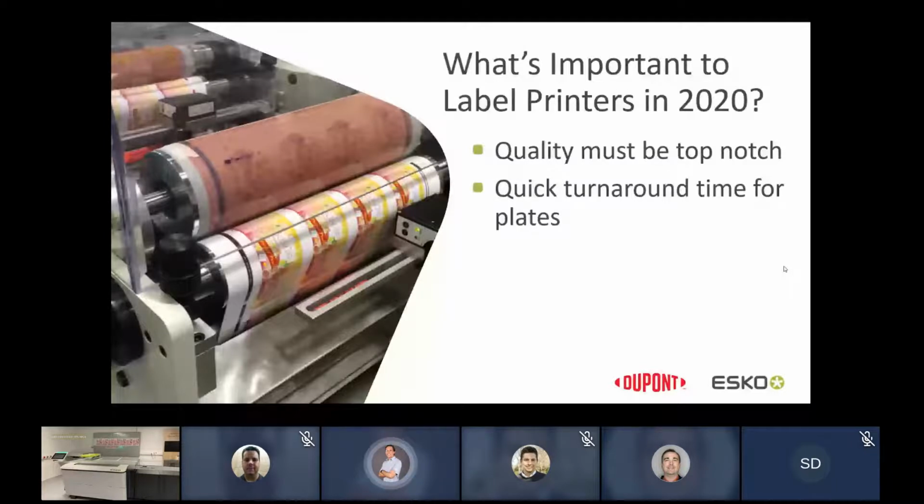Yeah, when it comes to the quick turnaround time for plates, combining the products from both Esko and DuPont, you really can't have a quicker turnaround time. So when it comes to the exposure, there's no pre-warming of your bulbs prior to back exposure, which can take up to 2 to 3 minutes sometimes. And then there's no taking the plate and putting it on the exposure for the back exposure step by itself, because it's done simultaneously with the main exposure. So that's saving you a ton of time.